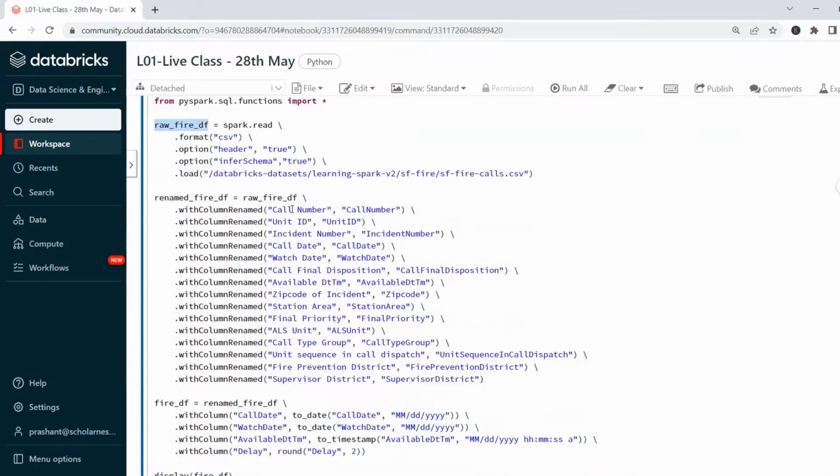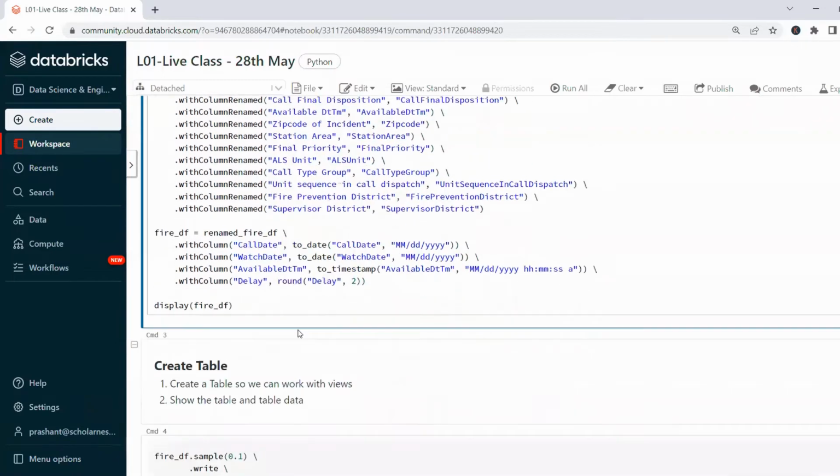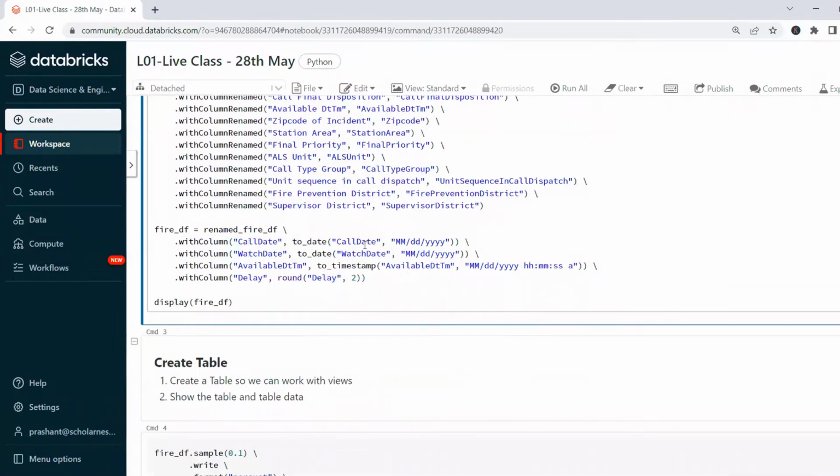Then we are renaming many of the columns, removing these spaces and renaming them to proper column names. And finally, we are fixing the data type for some of the columns. For example, for call date and watch date, we are converting them to date.